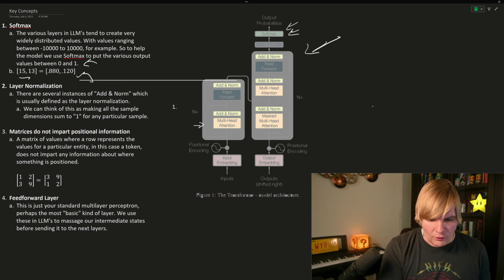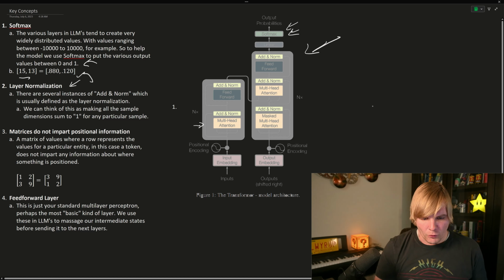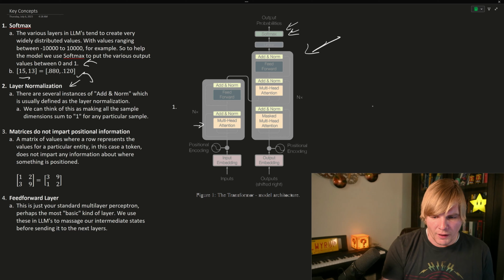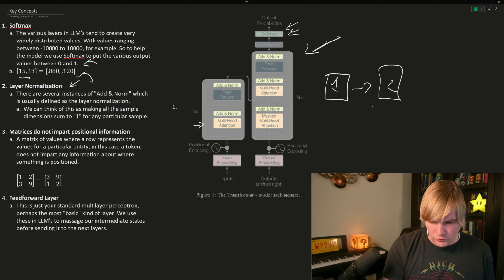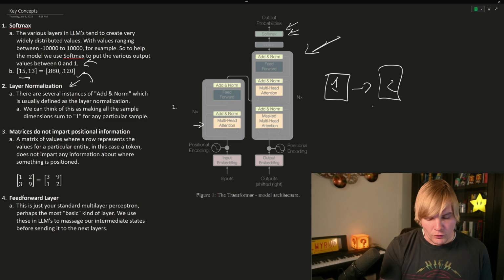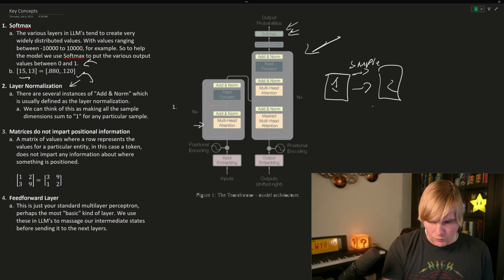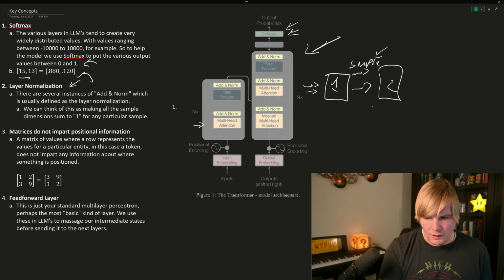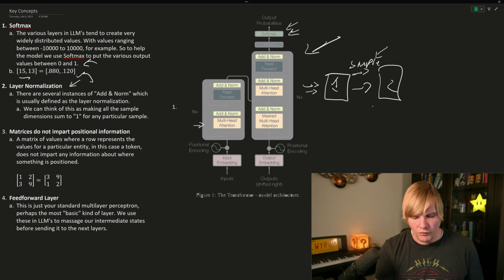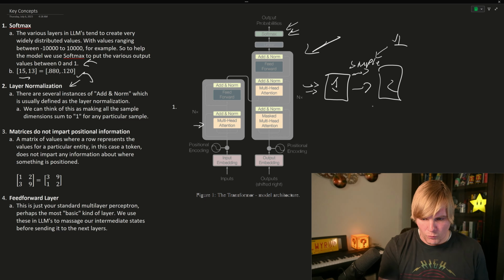Then we have layer normalization. Layer normalization is another intermediate state. So if we have some network layer 1, and that is going to go into layer 2, what we'd like to do is for each sample, so we have some sample 1 that was input into here and some sample 2 and so forth, ensure that every value across the sample all sum to 1.